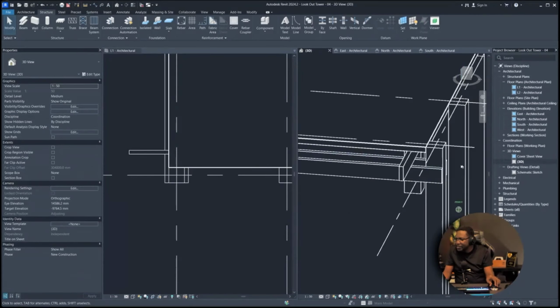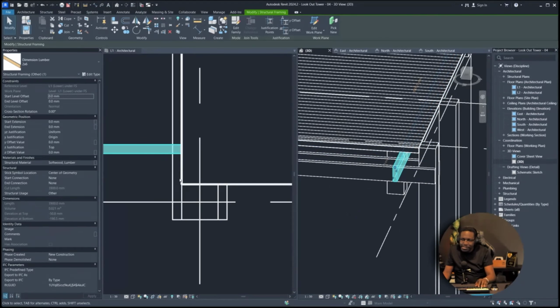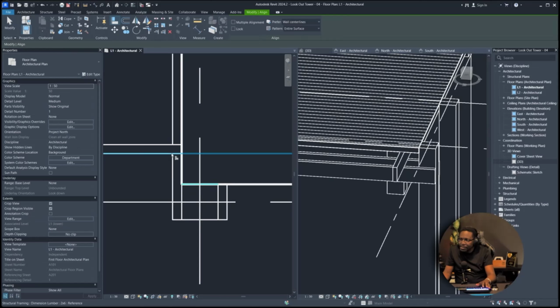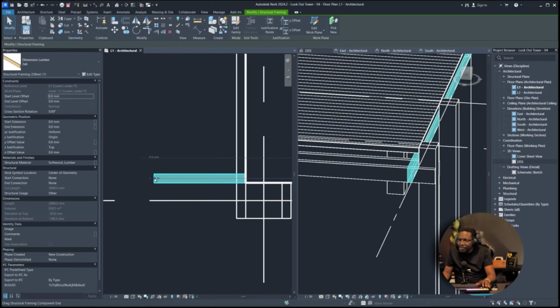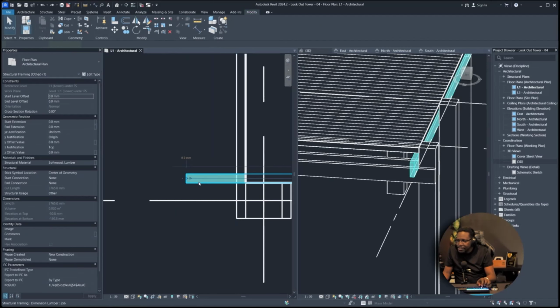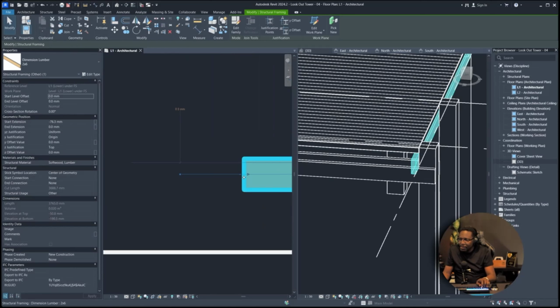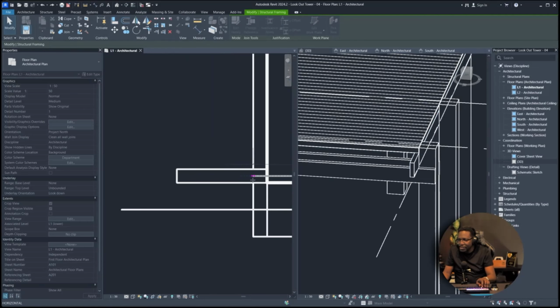We need this to be under here, and we need the floor joist to be under here. So let's arrange this. We're going to use the align tool. The shortcut is AL, and we're going to align this like that. Actually, and that's the thing with the structural tool, you can move the member along the structural grid line, or you can manipulate the actual structural grid line, right?